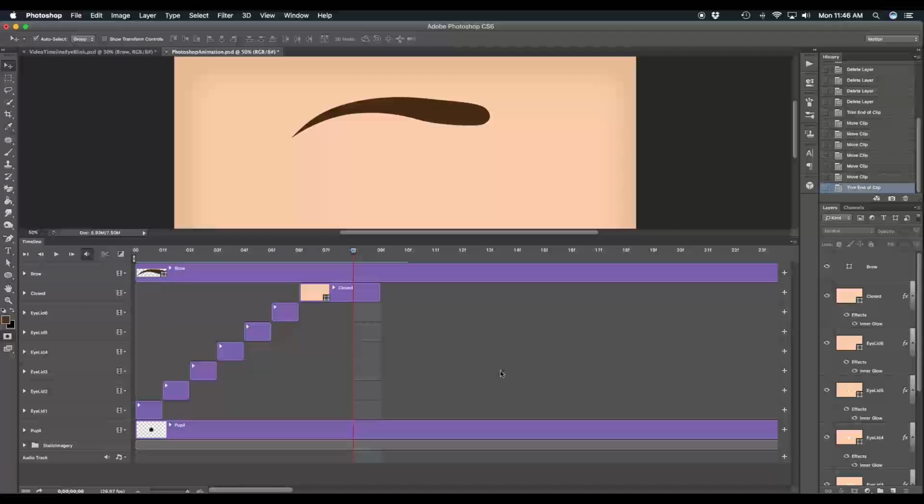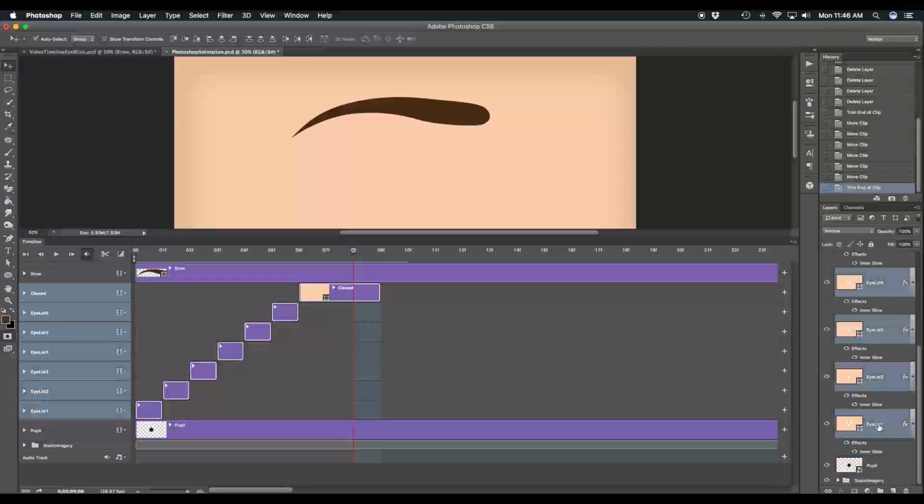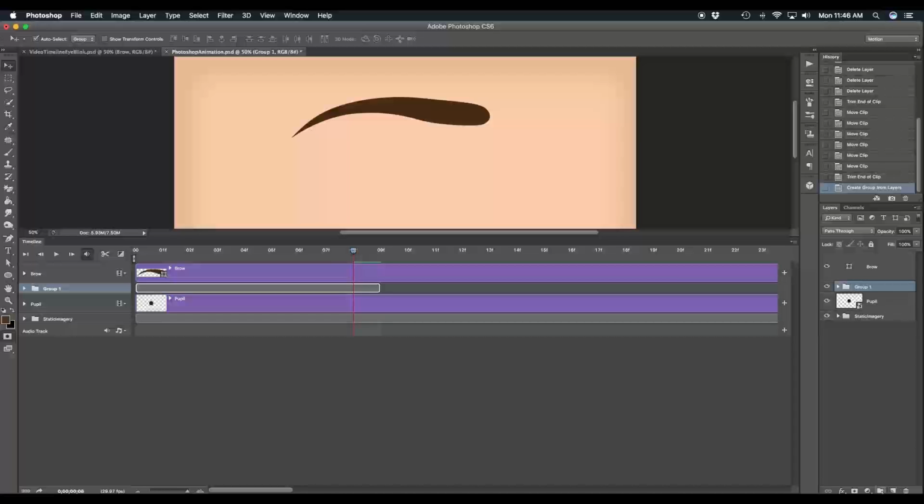Now as you can see, our timeline and our layer panel are beginning to get kind of cluttered. Obviously, if we continue this process, it's going to be impossible to pinpoint the right layer that we're trying to work with. However, this is why we have groups. So similar to whenever we grouped our static imagery, I'm going to go ahead and select my last layer, closed. I'm going to scroll down and select my first layer, eyelid 1. I'm just going to click and drag all of those layers to my create new group icon. And as you can see, just like that, we have a very clean workspace, a lot less clutter, and our animation is still there. I'm going to double click to rename this group close.